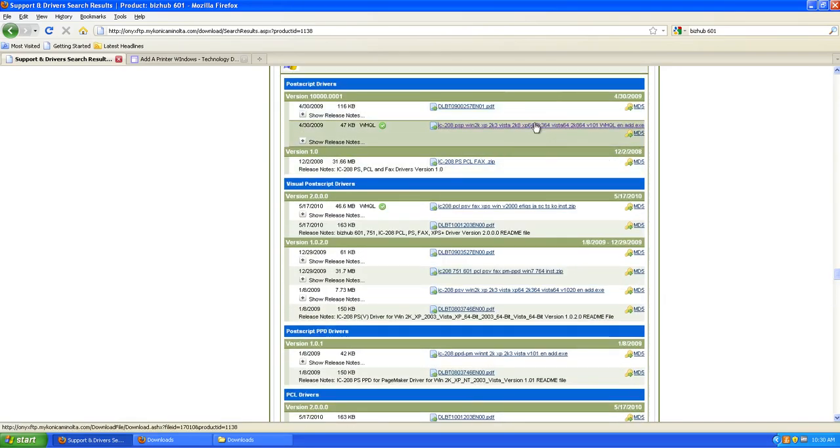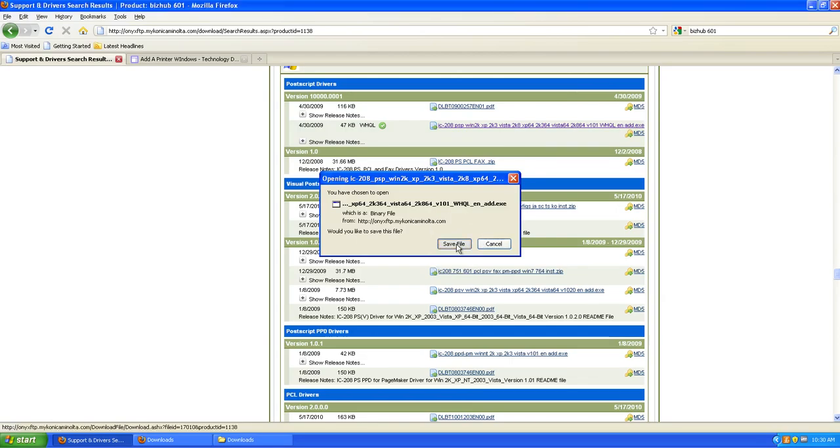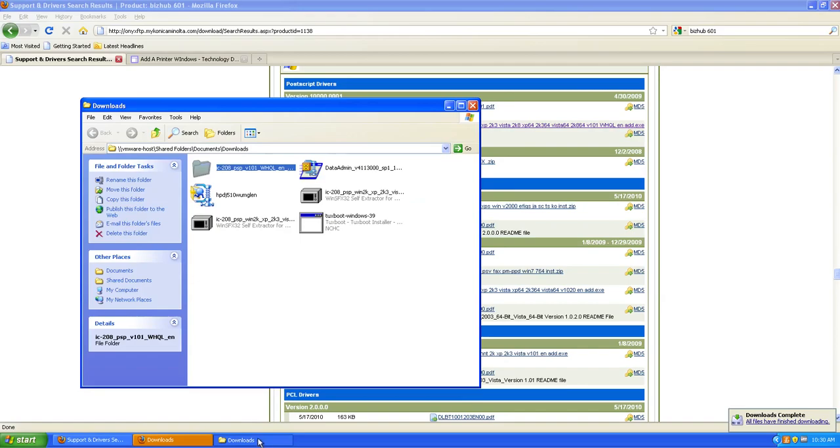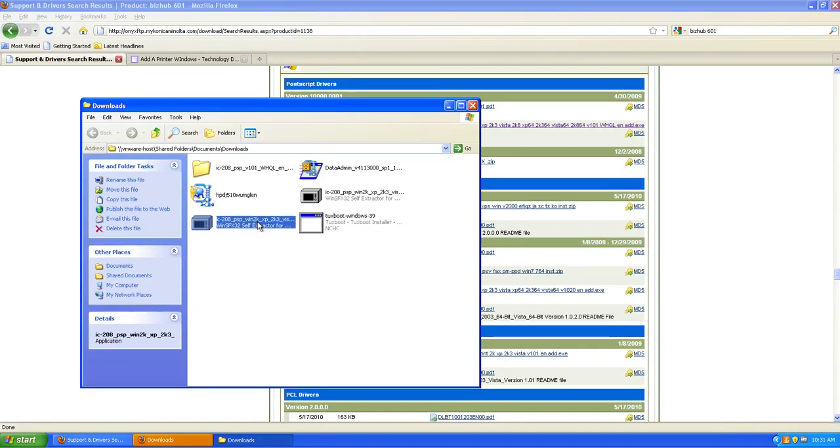So I'm going to go here. I'm going to download the drivers I want. I'll just say Save File. And I'm using Firefox, but I know my stuff, when I download it, goes to here. I'm going to click this little package, and this is what I get. I'm going to extract that.